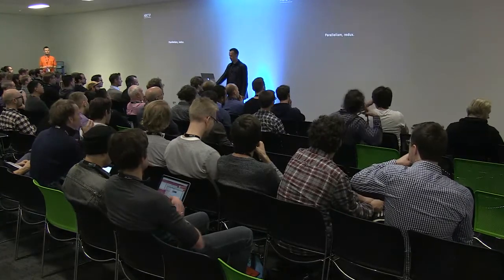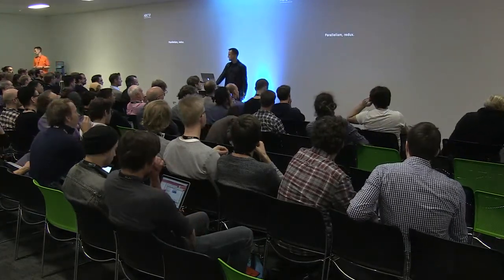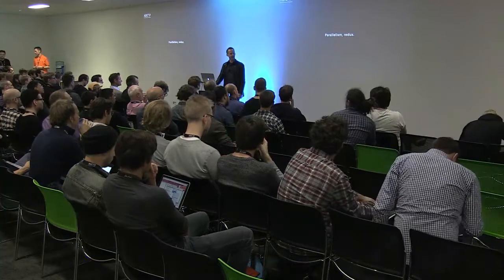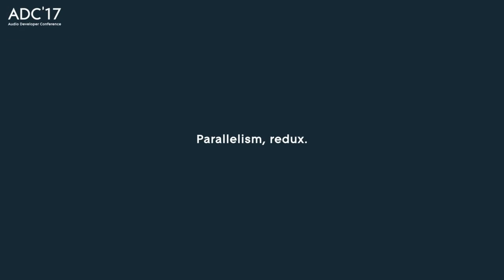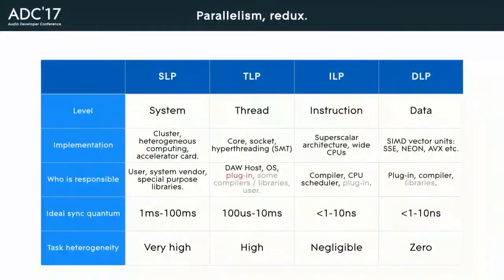So let's look at how to do that. Before we deep dive into the architecture itself, I want to recap on some of the key concepts around parallelism, which is a really tricky word to say, and unfortunately I had to say it rather a lot in this talk. Here we go with the 4 levels of parallelism, which is system level. You can think of that as clusters. Thread level, think of that in terms of the different cores or the different sockets in a single system. And then instruction and data level.